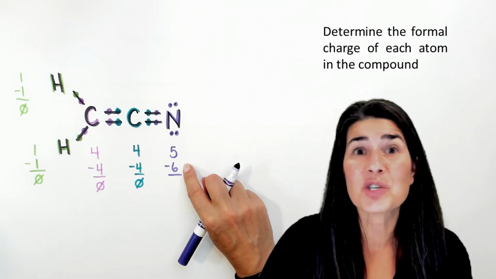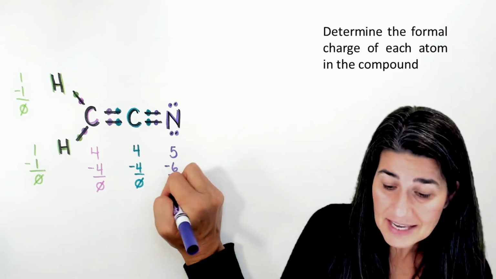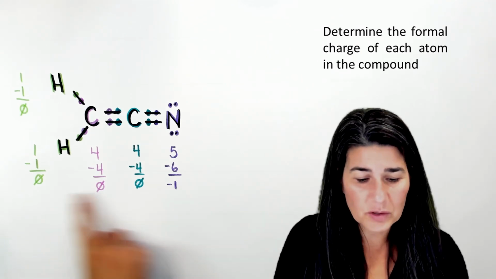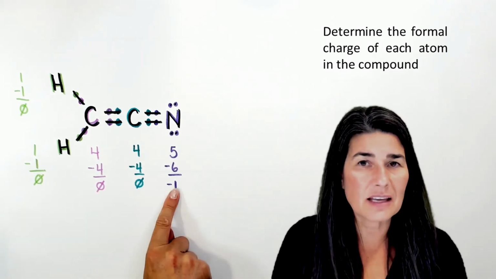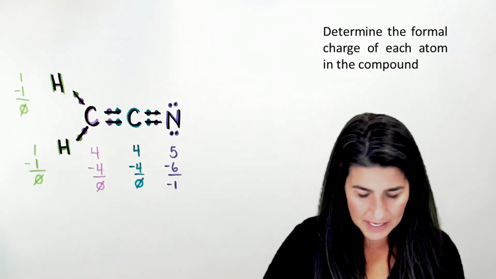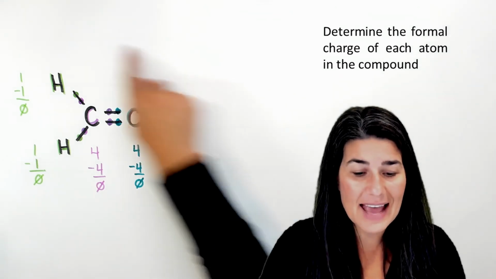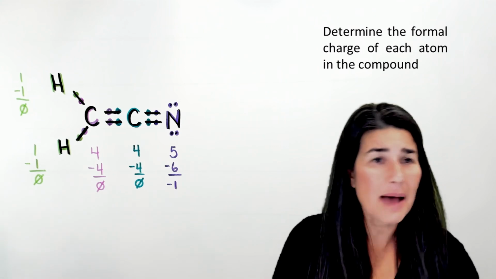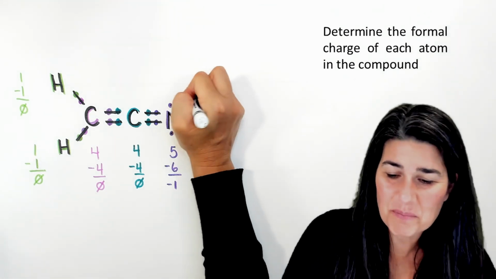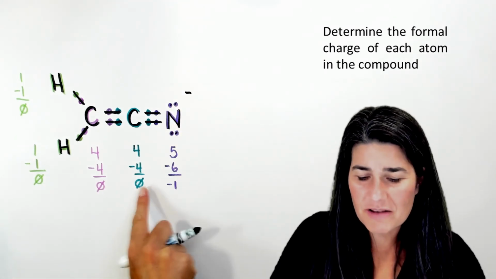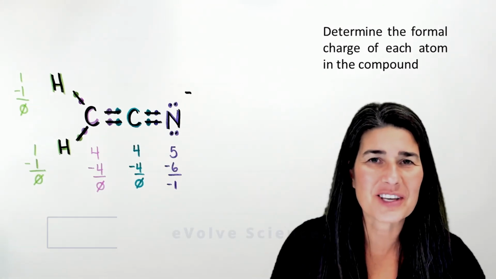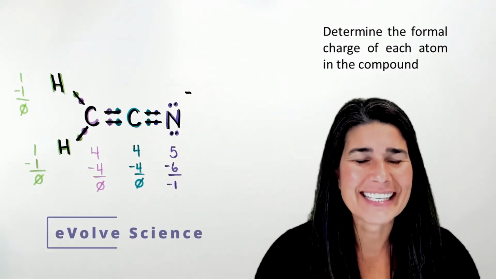That's a little electron rich here. This is a -1 formal charge, which means overall 0, 0, 0, -1, this molecule right here should have a negative charge overall. This should be an ion. I'm going to go ahead and add that right now to my picture because all of your individual formal charges will add up to the charge of your molecule. I hope that helps. Take care.